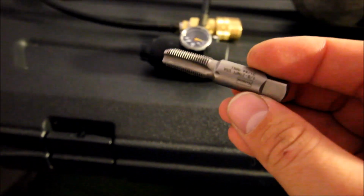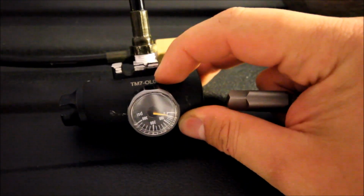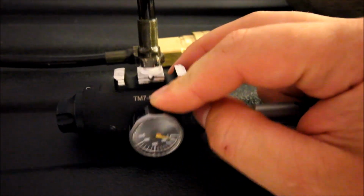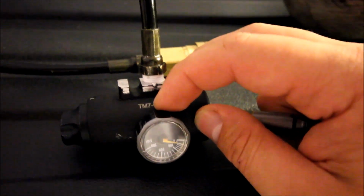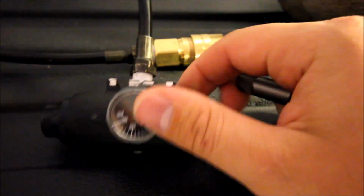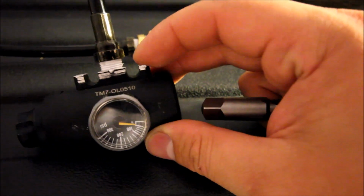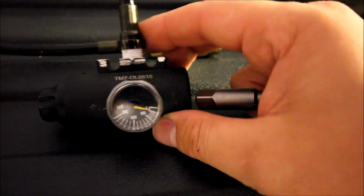So to correct that, I ended up buying a 1/8 NPT tap. Take the tap and then continue the thread past this little hole all the way inside the body of the regulator. You have to be careful not to put any shavings inside. To prevent the metal shavings from going in, I made a little plug out of Teflon tape, and I stuffed it down the bottom of this little air tube right here. Obviously the hose wasn't connected at the time, it was just a threaded hole on top. And then I cut the thread all the way down, and then I cut this off here with a recip saw. Those pieces will be ground down, and this will be rounded off so it doesn't cut my hands.